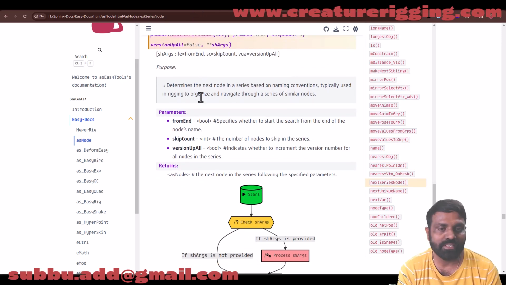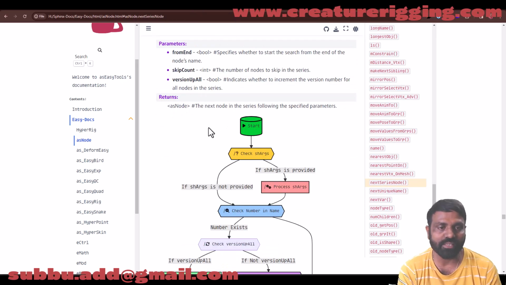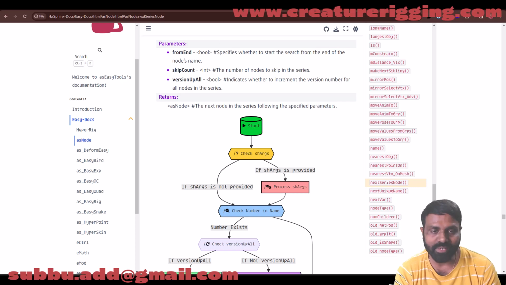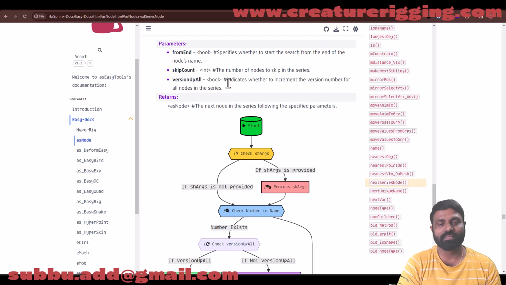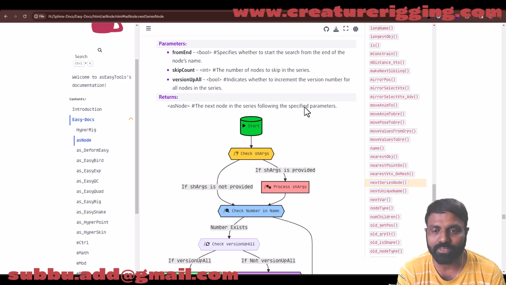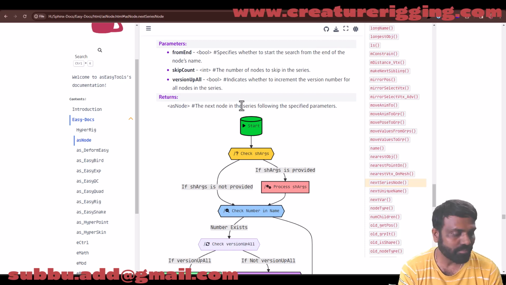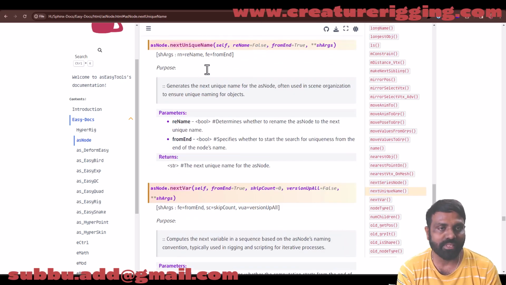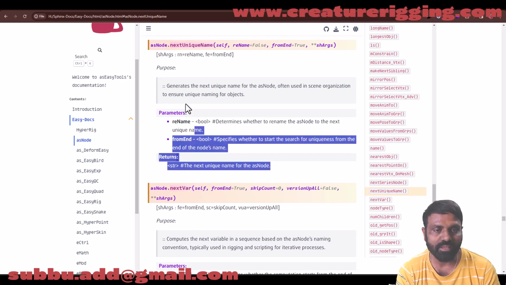In the series, if we want to identify the next node, let us say pose 1 locator is given. We want to get the pose 2 locator, to find out whether it is there or not. It is something like next series node. This will help us loop one by one based on the series node. Then next we can check unique name. For this, documentation is not there.